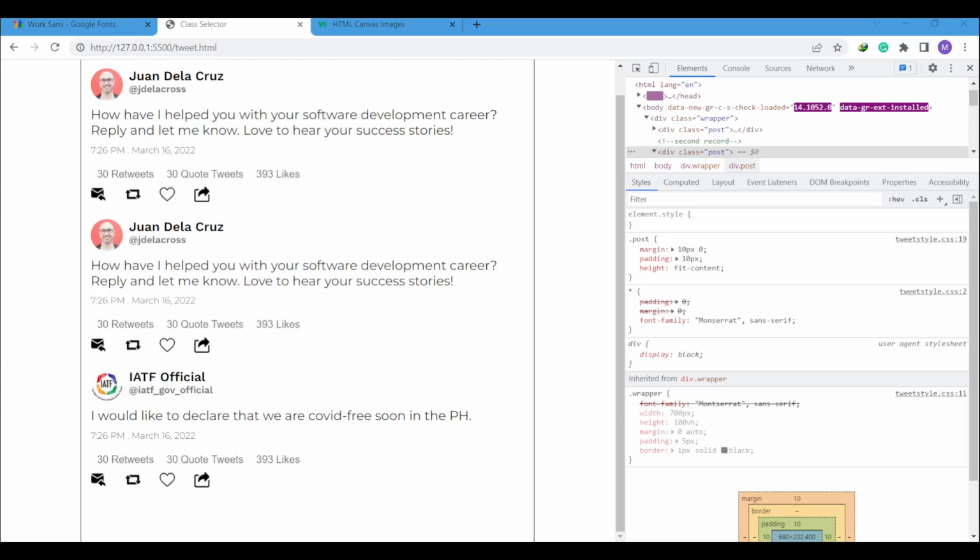So I'll just give you the entire code for this particular HTML. And then next, by the time that you were able to watch this, I will explain and i-demo ko kung paano ko ginawa yung entire HTML na to. So that's it for now.